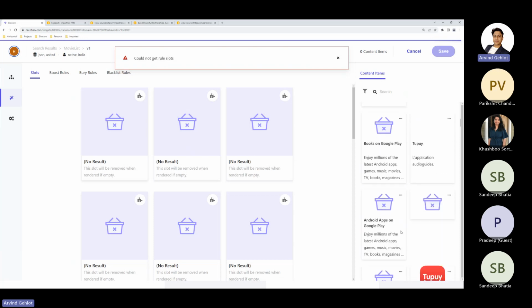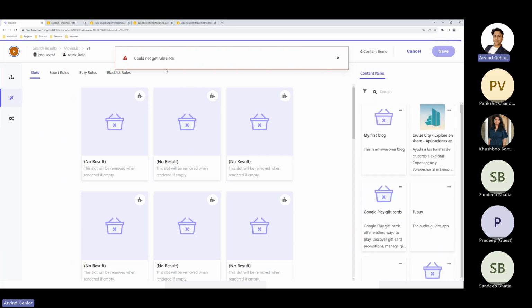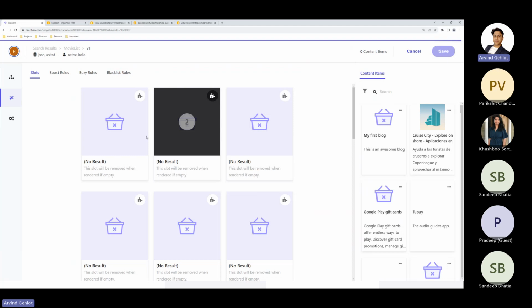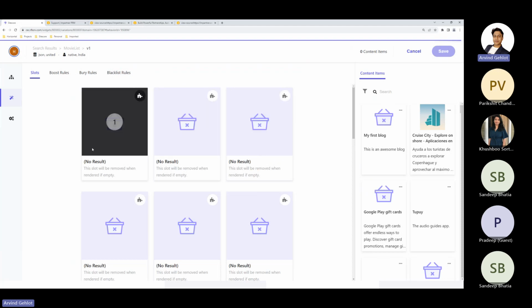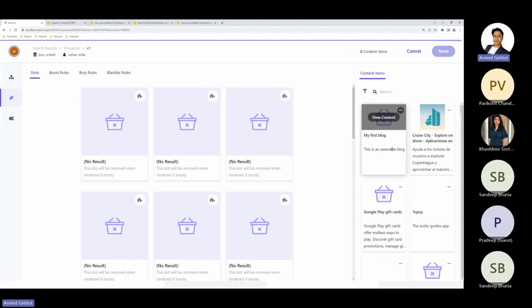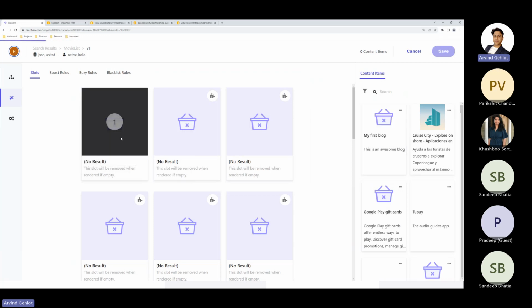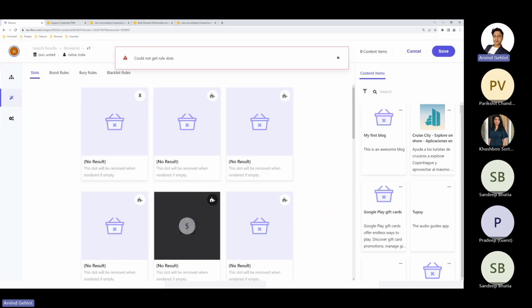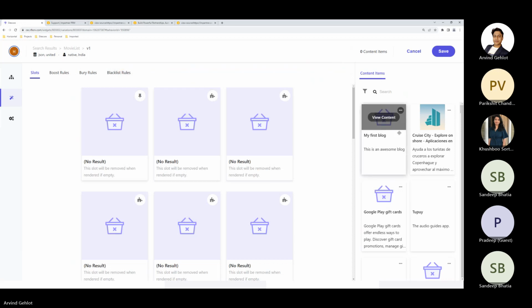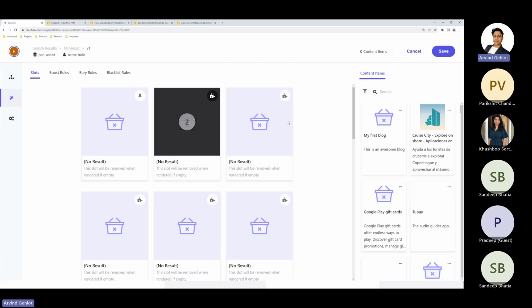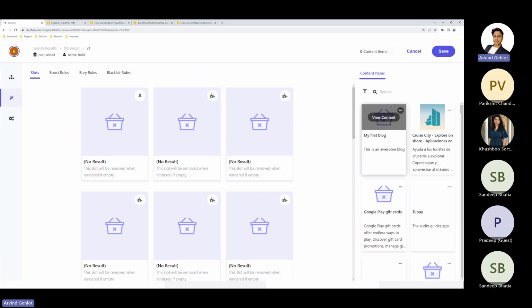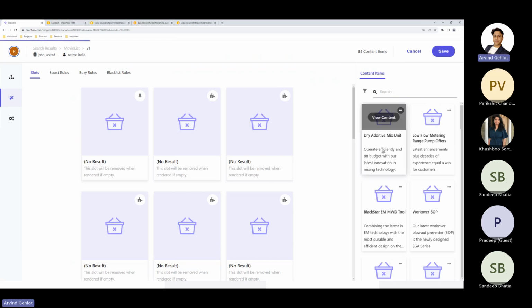Then we can drag and drop pages here to give them priority. Currently there is no result here, but you can drag and drop your pages here and it will give you the priority. Could not get the rules.